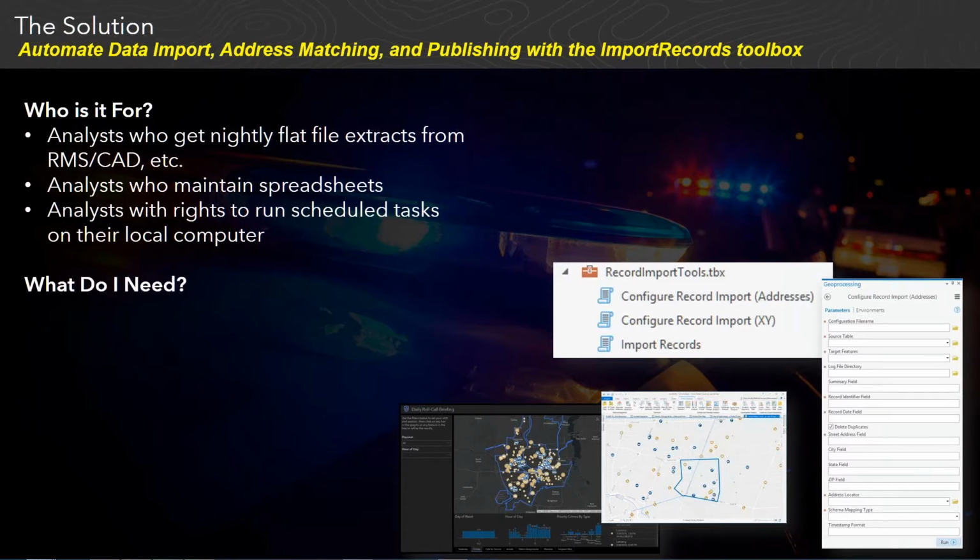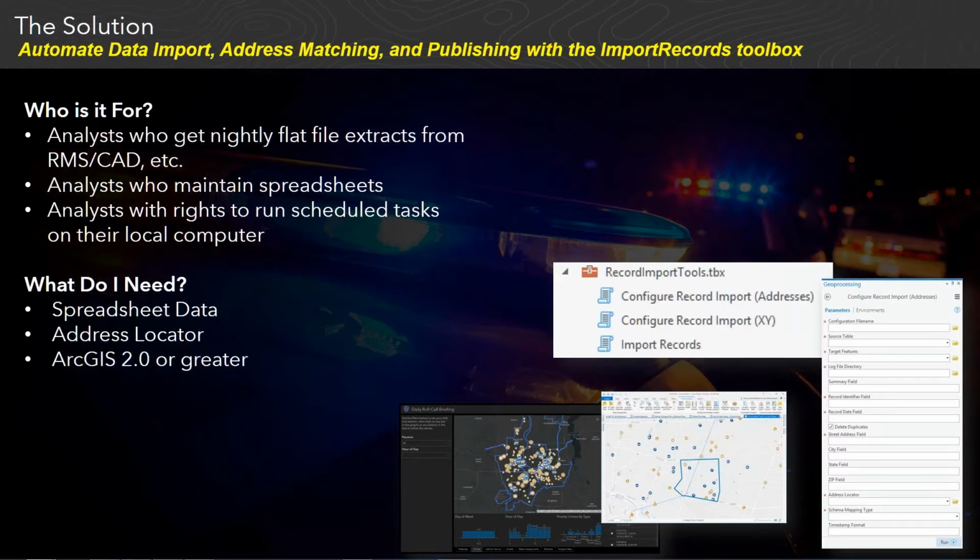In order to use these tools at a high level, you really need a couple of things. First, you're going to need spreadsheet data, so that data that you want to automate on a daily basis. You are going to need an address locator, and these tools basically give you two ways to use address locators. You can either use your own local address locator, or you could, if you wanted to, consume credits while doing it, you could consume the ArcGIS World geocoding service using these tools. That does cost credits to consume, so you have to keep that into account as you're trying to make determinations on what's the best fit for your particular set of needs.